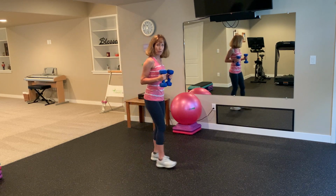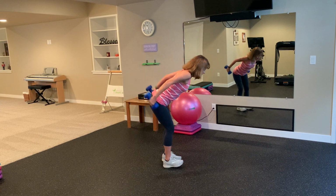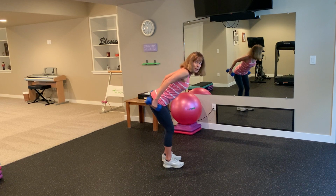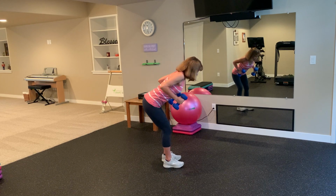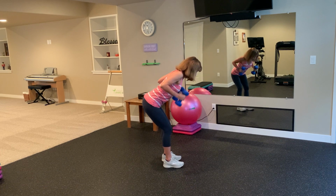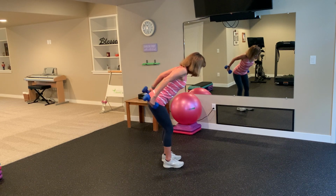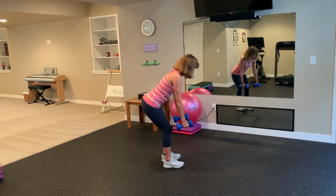So elbows into ribs, knees are soft, hinge forward. When you're ready, kick it back and in, back and in. Right away, draw your belly button into your spine. We want to brace our abdominals since we're in this hip hinge position, and we'll be here for a while. So focusing on the backs of our arms as we extend and bend. A couple more.